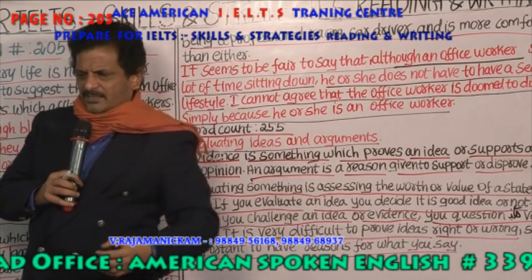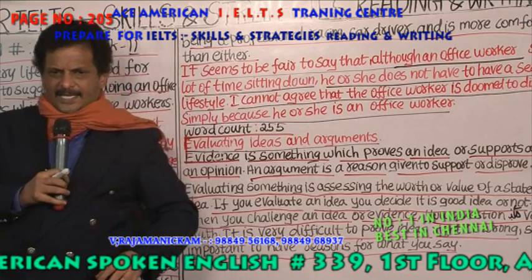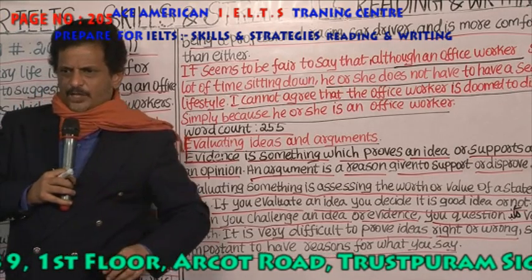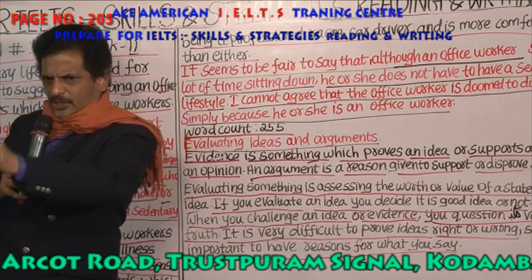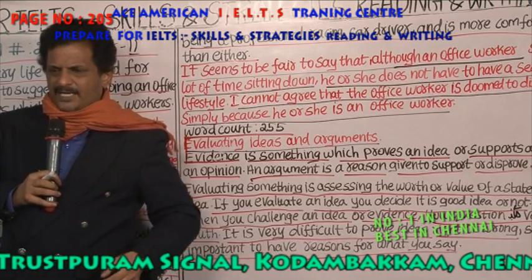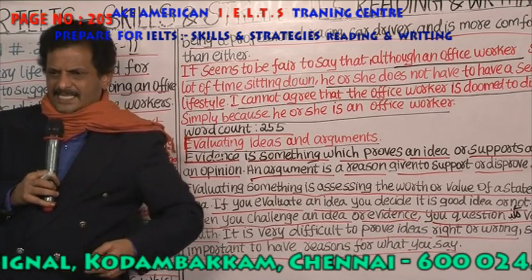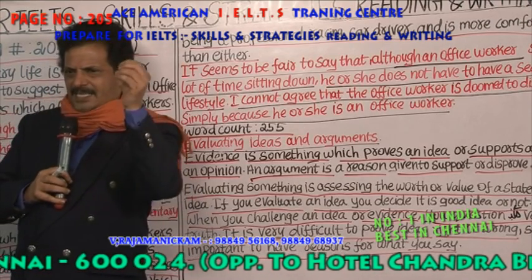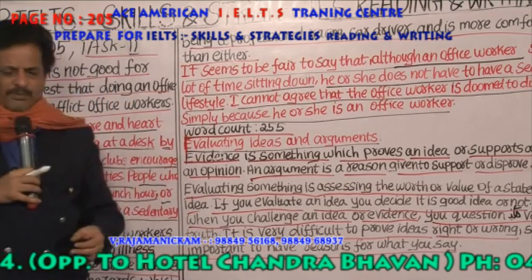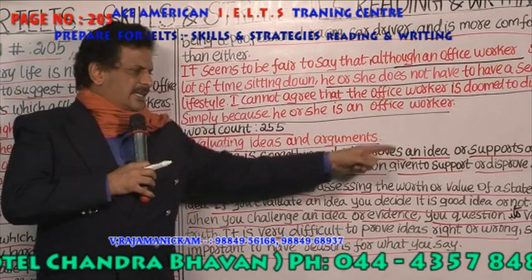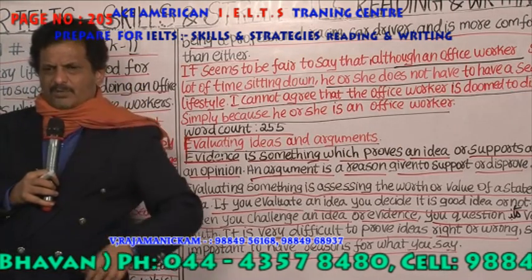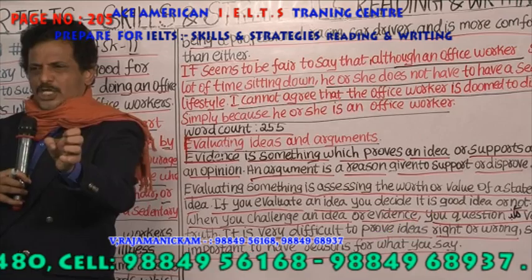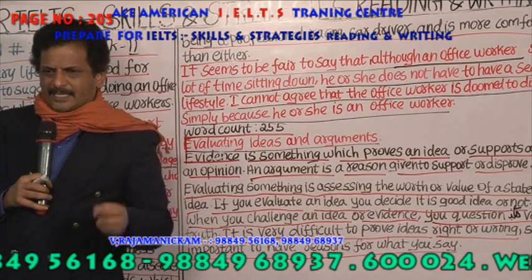What do you mean by evidence? Witness. What is evidence? You give an idea, an opinion. What opinion are you giving? You do yoga, you have better health. If you go running, you get good health. There is proof. Your heart beats get faster, calories get burnt, there is proof for everything. When you show proof, what you are writing has more credibility, it gains more importance. So evidence is something which proves an idea or supports a belief or an opinion. You have an opinion, you have a view. When you take it along with proof and show it, that statement gets more valued, it gains more worth.